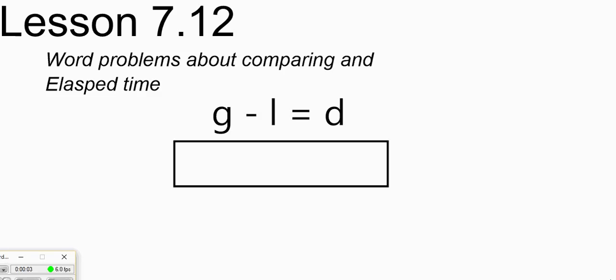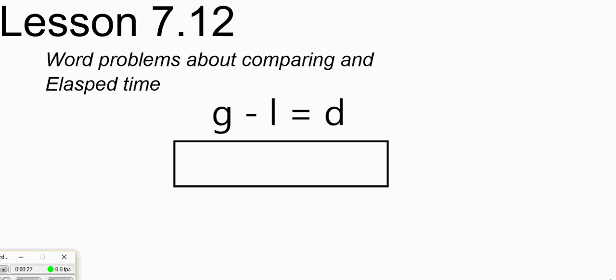Welcome to lesson 7.12. And today we're looking at more word problems. We're looking at some new plots to add to our repertoire. Once again, that term plots is really the new concept here, while the patterns and the ideas are not. You've been working with these for a long time. So, comparing and elapsed time.